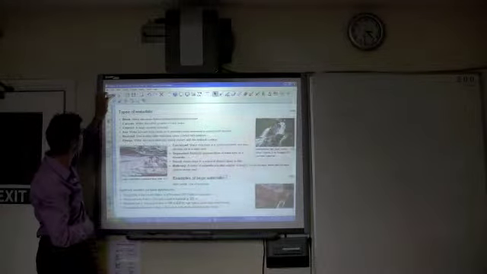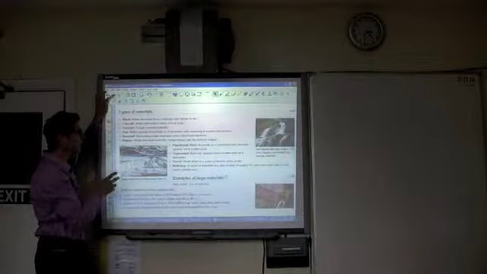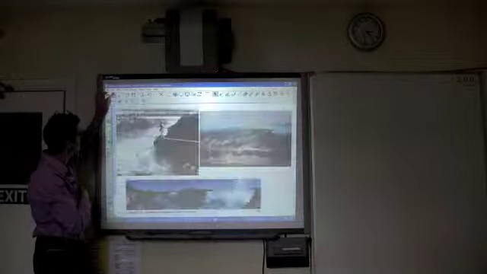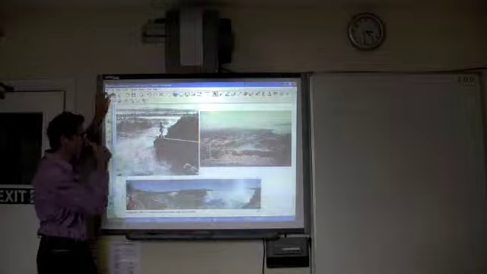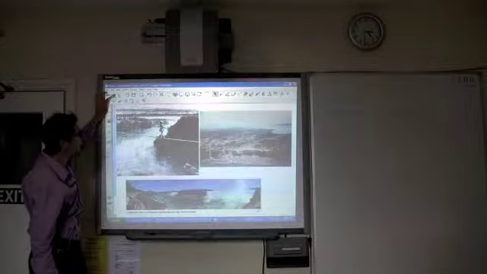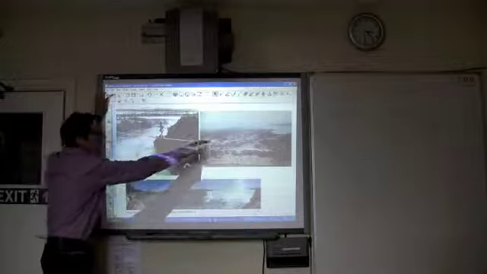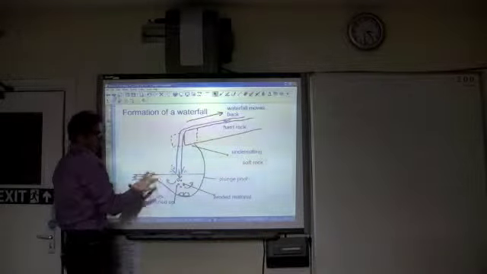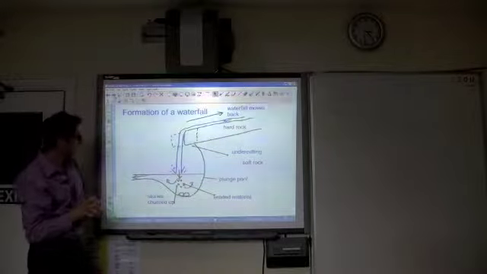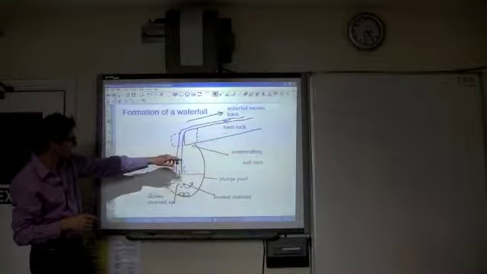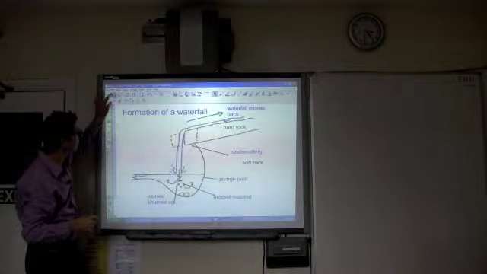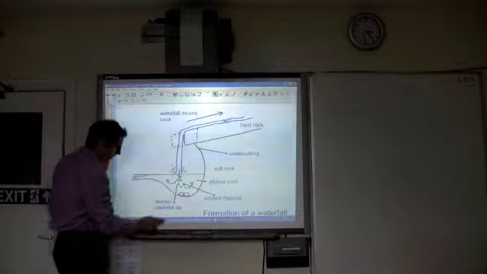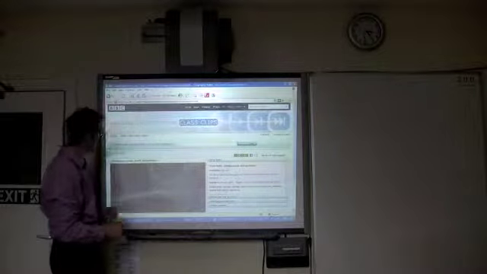Here's getting into some more about different types of waterfalls that would be slightly more advanced. Some examples of different waterfalls, and some classic images of Niagara when it was dry, even showing the hard rock there and the river in existence. Then I can get them to copy a drawing in their book showing hard rock, soft rock, plunge pool, and so on, and then we can discuss that, and I can explain it, and then using the video we can actually watch it together.